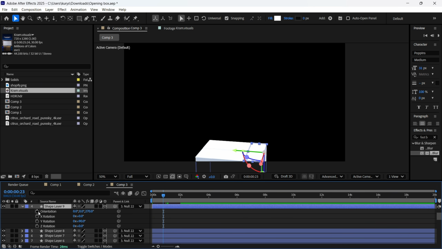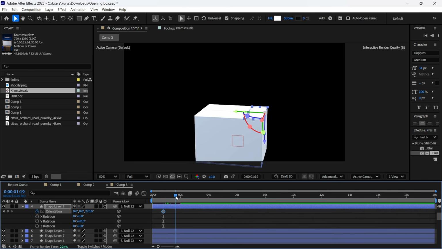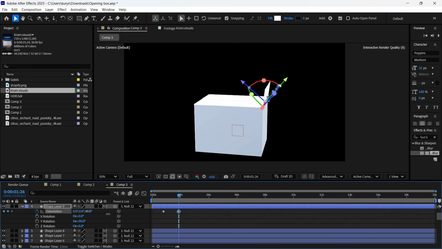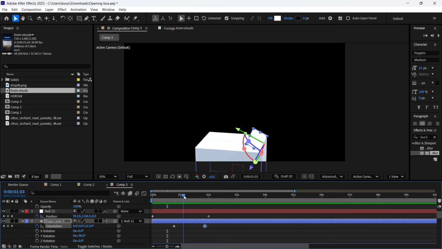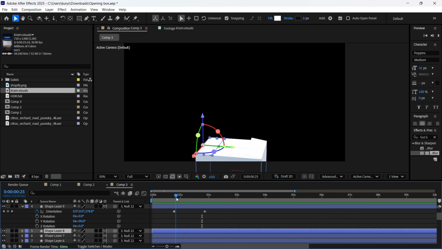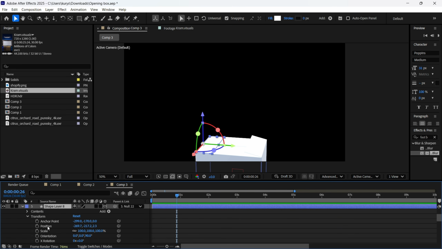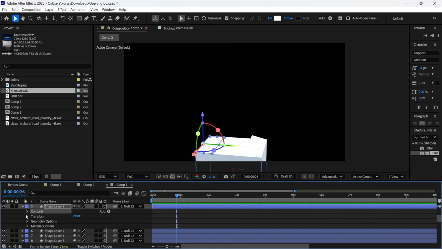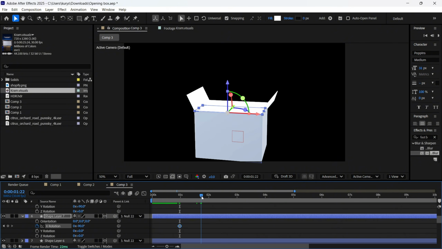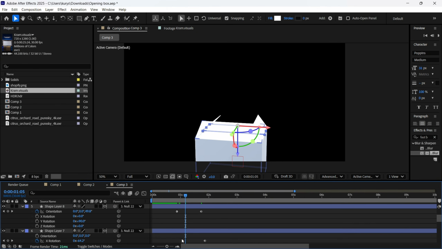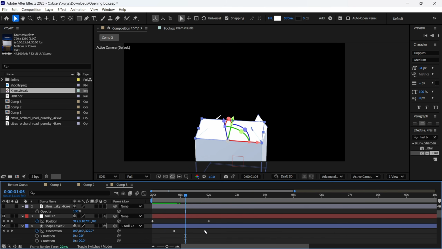So here it was our orientation, so guys, make this with every part of your opening parts. But as you can see, I'm making it with just a little bit of delay, so to make them appear separately.